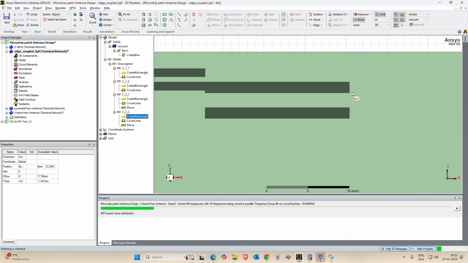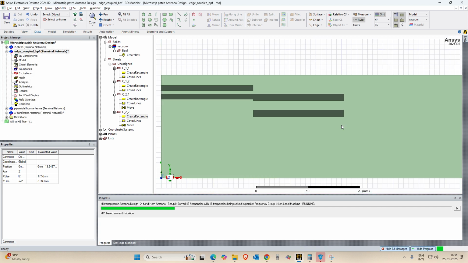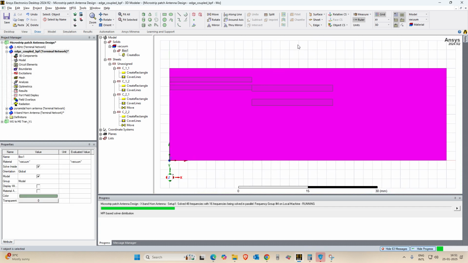So now it came, I think. Now we can see 1.762 mm. Yeah. So now the 1.762 mm it came.